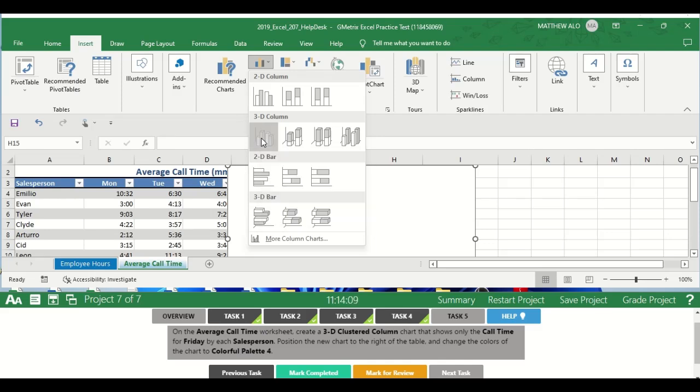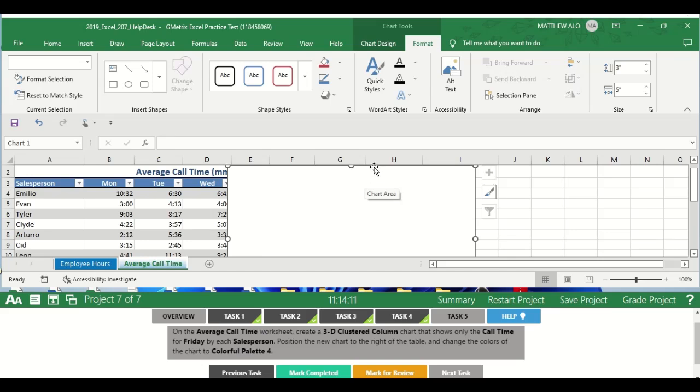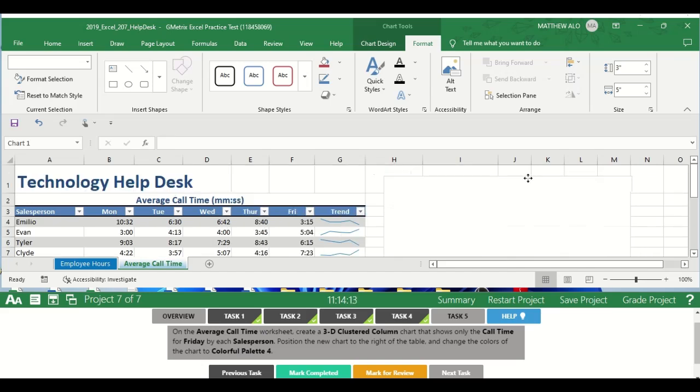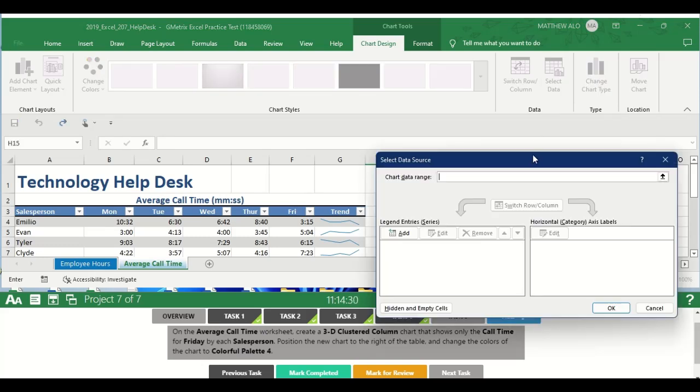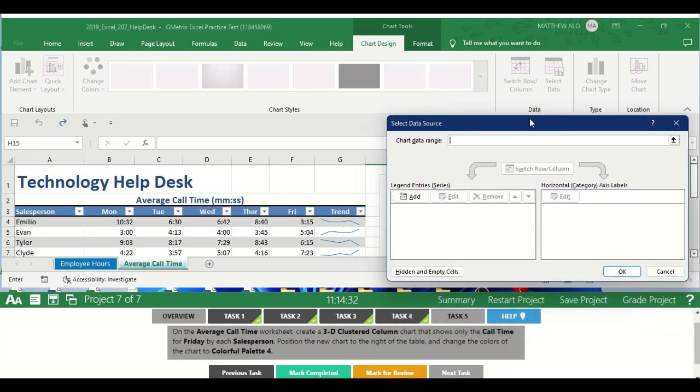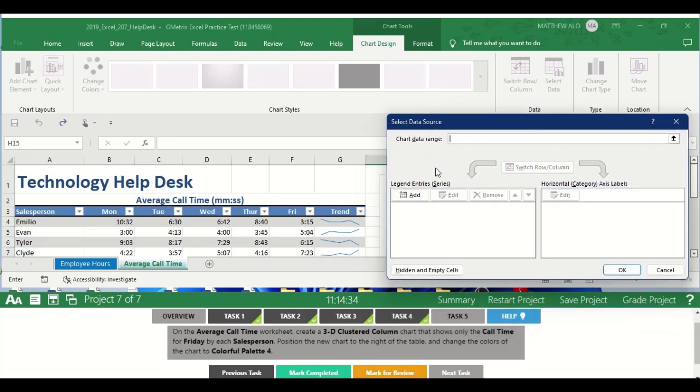You can drag the chart to the right. Then in the chart design tab, in the data group, you select the select data command.